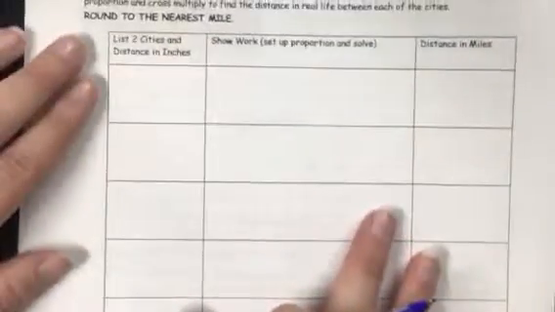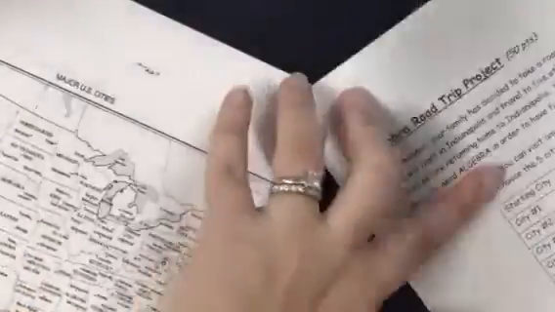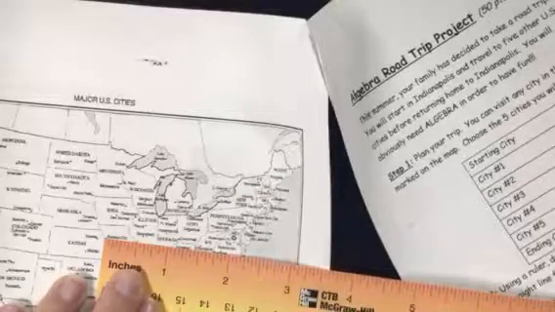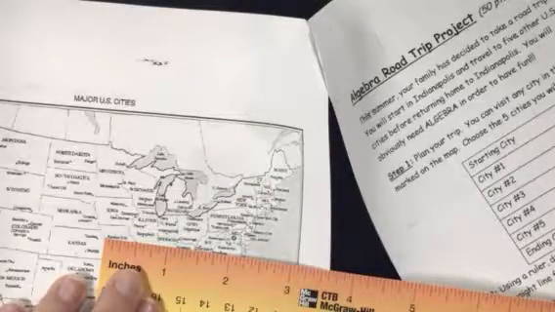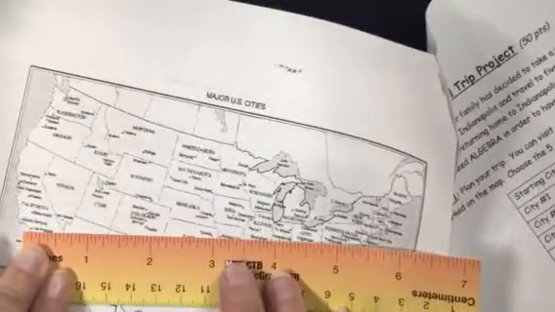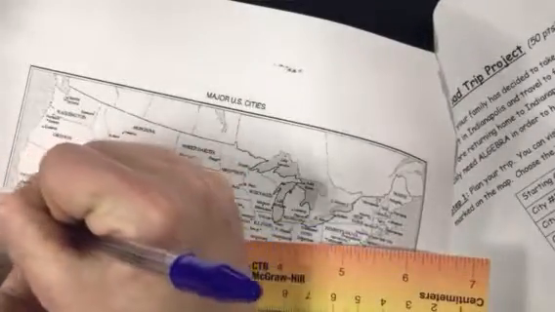So we're going to start with two cities and their distance in inches. So I'm going to pick two to show as an example. You can write this down, but I want you to write it down not in the table because you need the table for your own. Alright, somebody give me their first destination. Kansas City to where? Los Angeles County. Perfect. So I'm going to find L.A., find Kansas City, and draw my line.